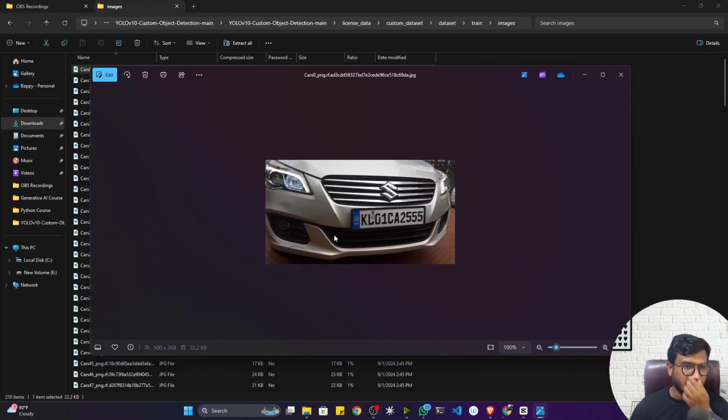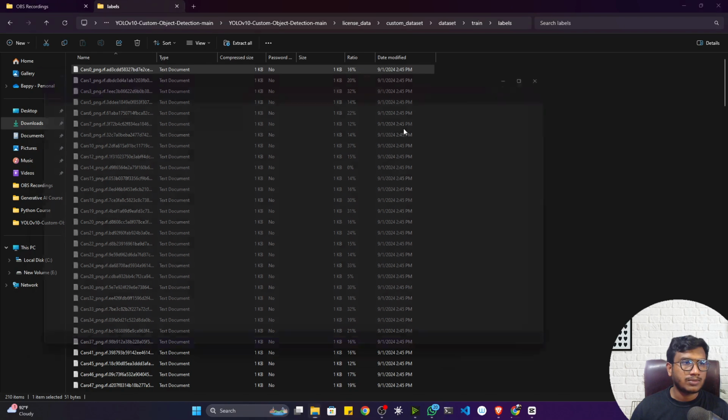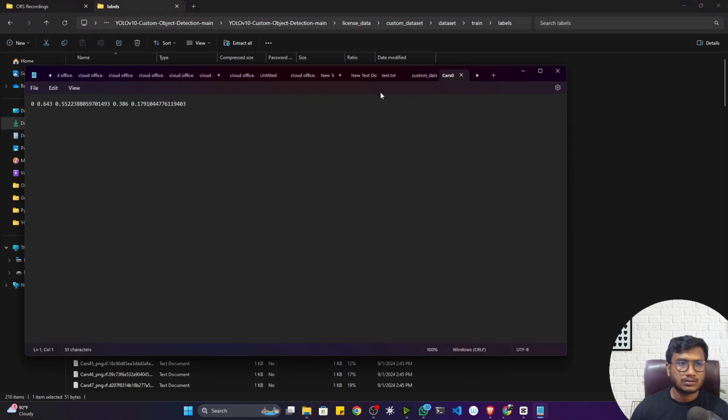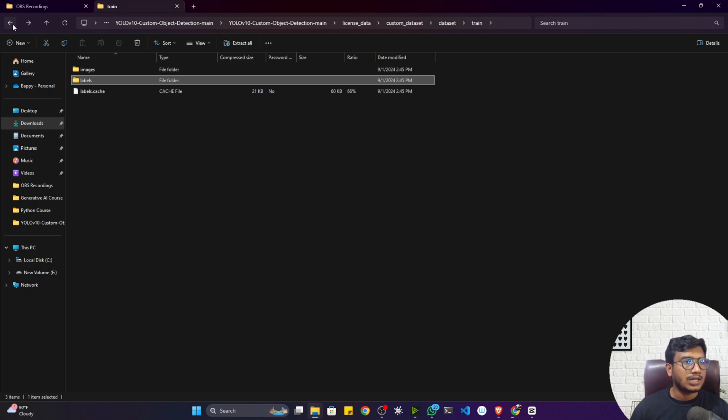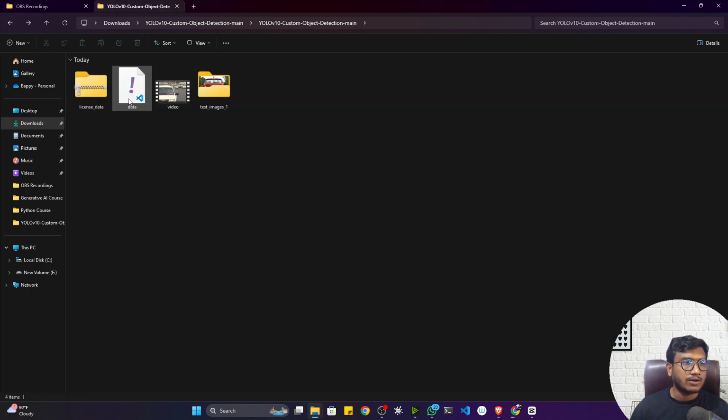Okay, this is the car images with the number plate, and you also have the annotation file, the txt annotation, because it's a YOLO format annotation. So here is the txt file. It will have the label as well as the coordinate point of the license plate. Okay, so that's how all the folders will have this particular data as well as the annotation file.